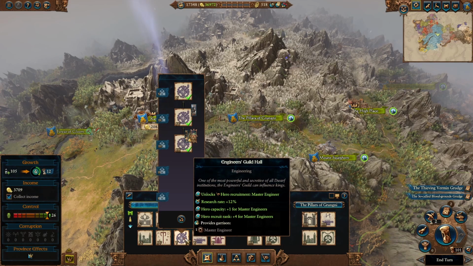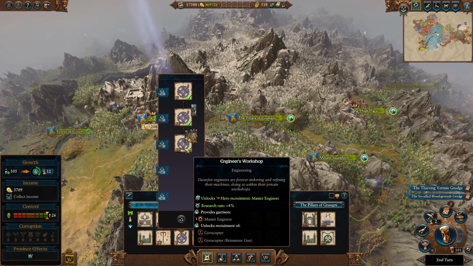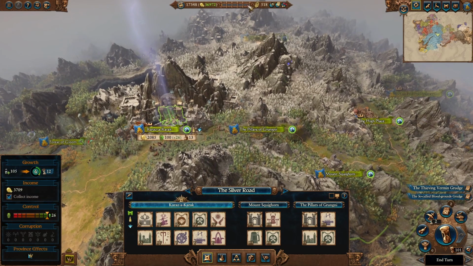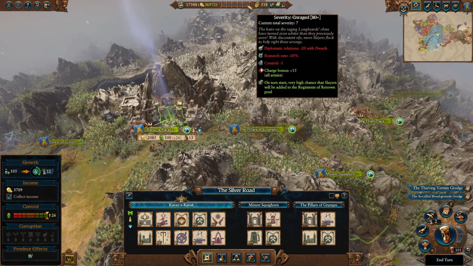There is also the research rate bonus for the Engineers Guild Hall, but I wouldn't really rely on this too much because, of course, it's not going to pay off that much until you get your settlement to tier 5 and can get this building to tier 5. That's going to be expensive. So it's a nice thing to have, but that's not really an effective strategy for dealing with this research penalty when it's going to be the most relevant.